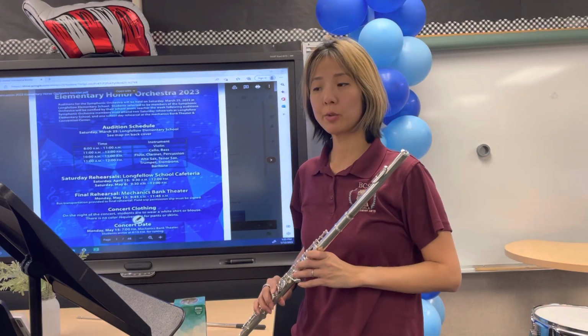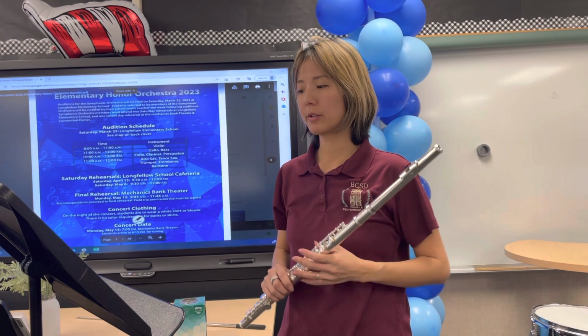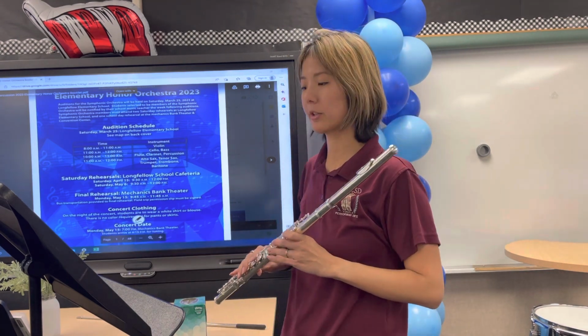This is for the 2023 Elementary Honor Orchestra audition on flute. These are the audition spots. We're going to start with the audition scale, which is the chromatic scale.